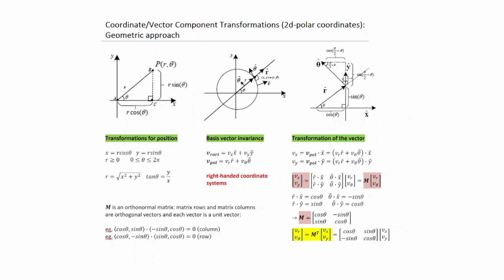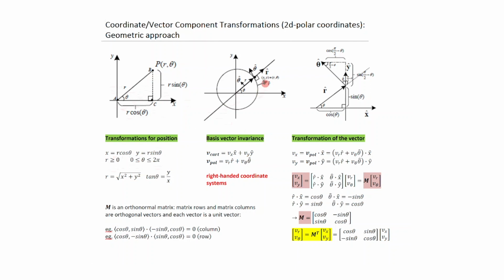So what I've done is show a number of pictures. This shows the coordinate systems in 2D. Here is a position vector of length r. If you want to know what x is, it's a projection, so that would be r cos theta, and this would be r sine theta. So x equals r cosine theta, y equals r sine theta. The limits are r greater than 0 and theta from 0 to 2 pi, so you can map out the full xy plane.